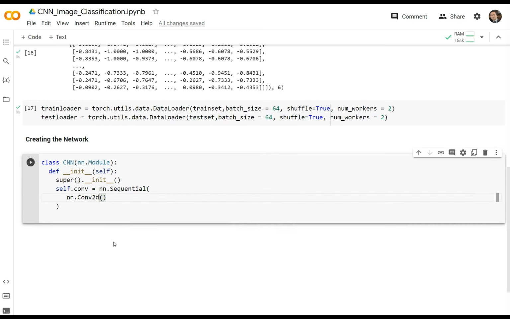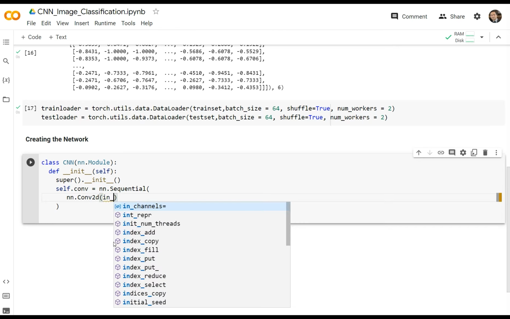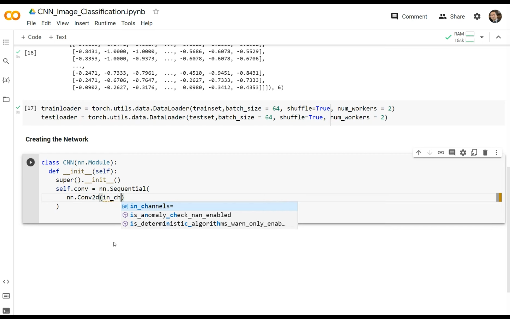The first thing is the input channel, so I'm saying in_channels is equal to 3. Why, we will review these numbers together. Let's first define them.